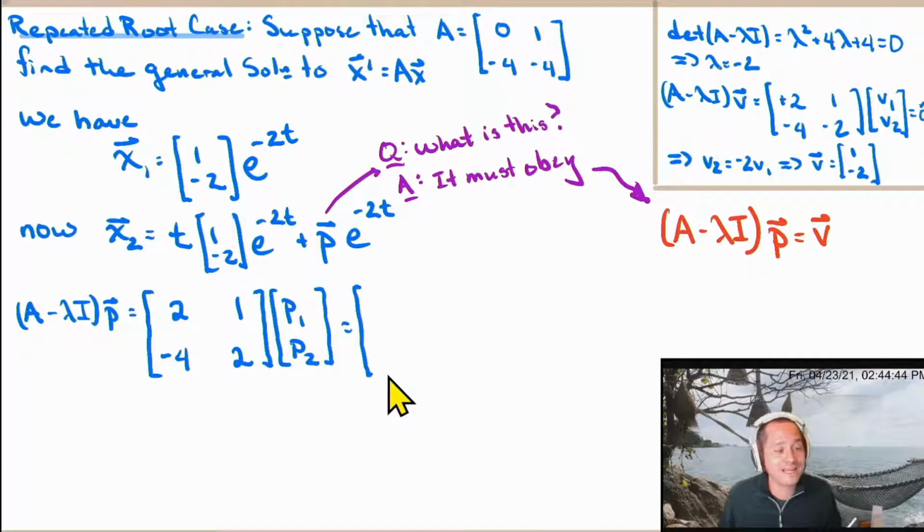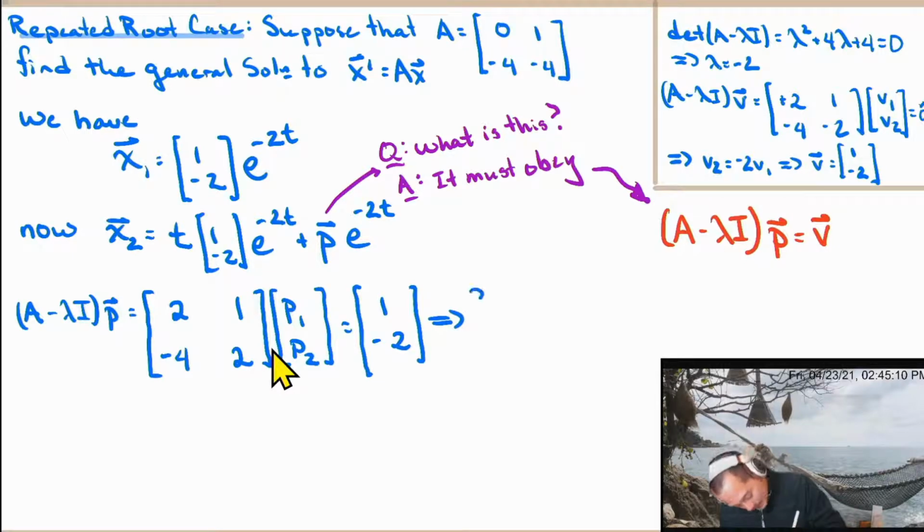And now what goes on the right-hand side isn't the 0 vector. If it was the 0 vector, this would be the eigenvector equation. But what I have here is a generalized eigenvector, P, and to get that generalized eigenvector, I set A minus lambda I times P equal to the v vector. And as before, there's not a 0 on the right-hand side, but I play the same game. So I get a 2 times P1 plus a 1 times P2, and that is equal to the number 1. I will highlight that in yellow. That is first row onto first column, gives me the number 1.